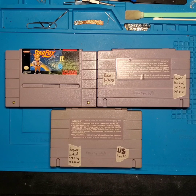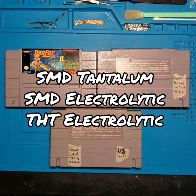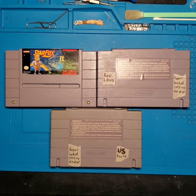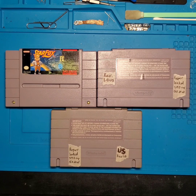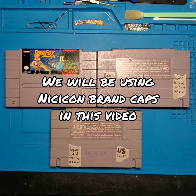I actually have a fair bit of variety of different capacitors that we're going to be using to replace the ones on these carts. I do have an SMD capacitor that is rated at 16 volts instead of 6 volts at 22 microfarads. It has a slightly larger footprint than the original capacitor, so it's going to be slightly difficult to get this capacitor soldered onto the board as compared to what it would take to get an original like size capacitor on there. But what I'm hoping is that the increase in voltage will actually help reduce the likelihood of future issues with the capacitor that we're going to be using to replace the current onboard capacitors.